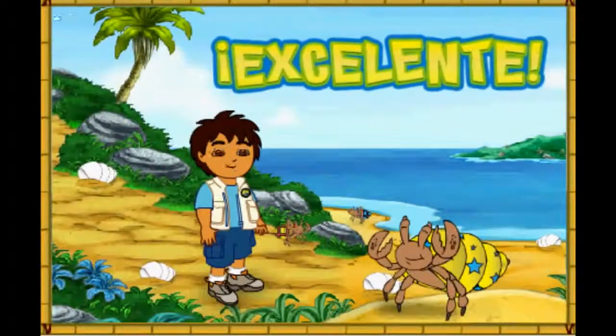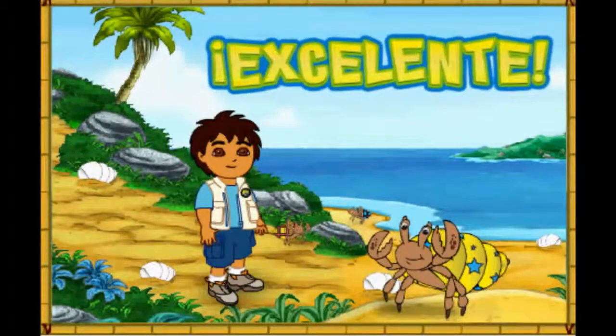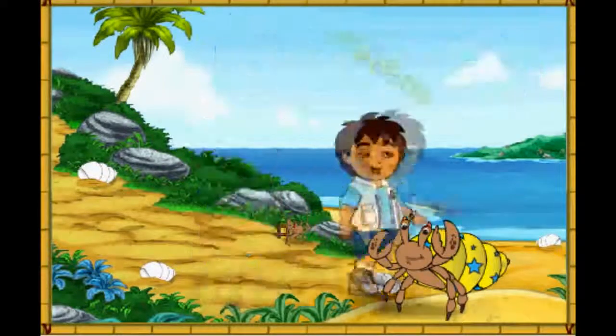We made the new shell look just like the old one. And now the hermit crab is happy in his new home. Let's help the next crab.